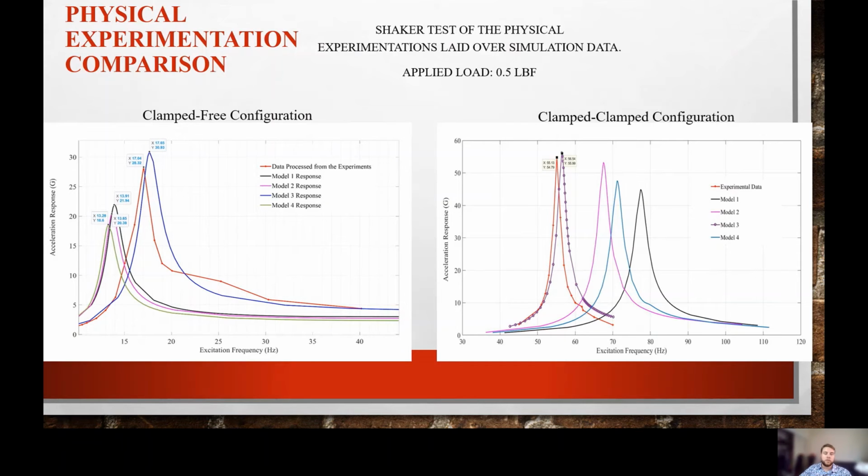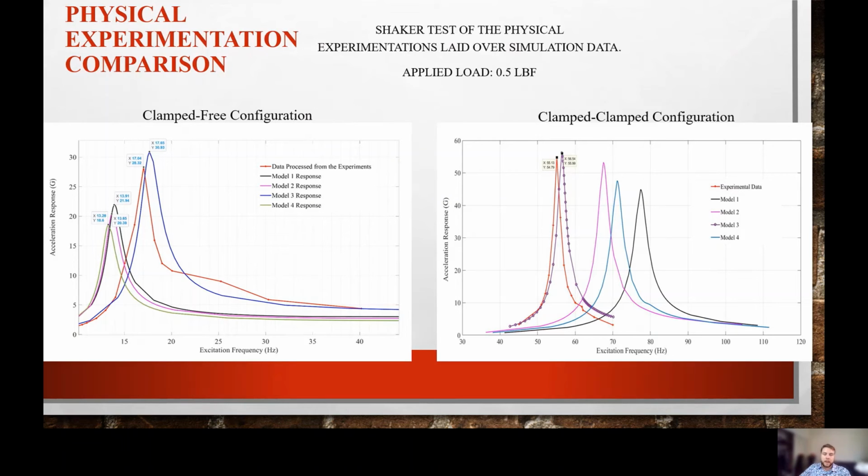So those are the two that we would end up taking to further the research, which I'll go over in a couple of slides. But you can also see here that the isotropic and orthotropic models are very different and they do not really align with one another. So this gives credence to our conclusion where you do indeed need to simulate a PCB as an orthotropic material because the response just simply will not be the same.